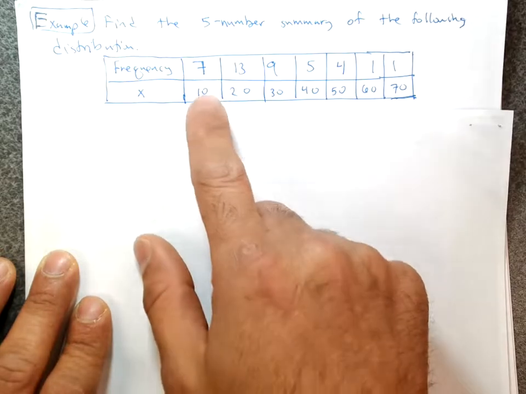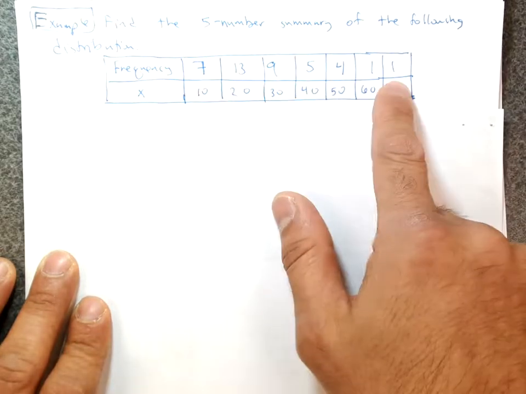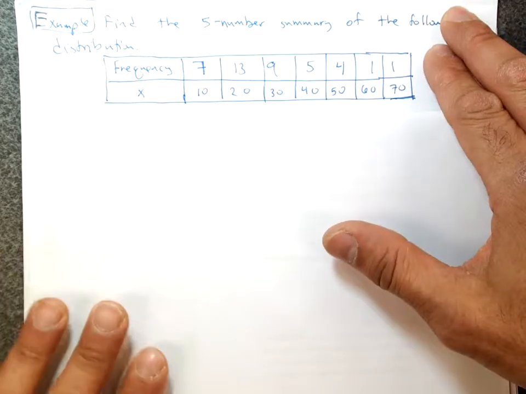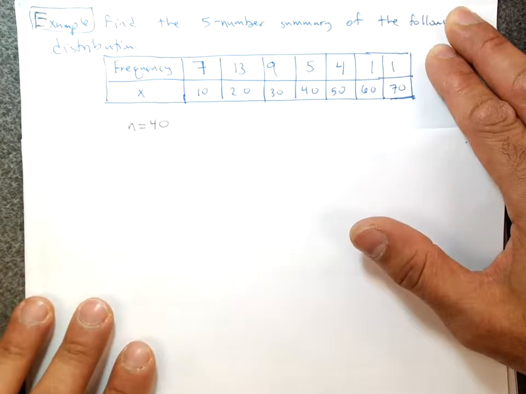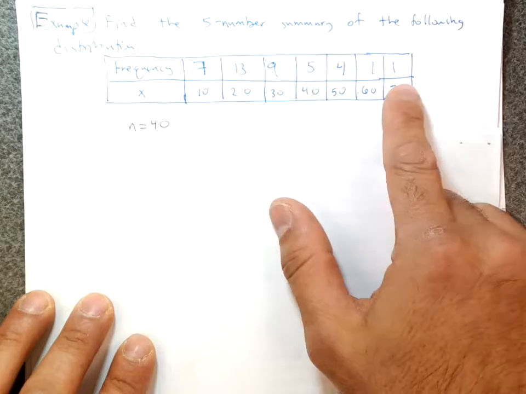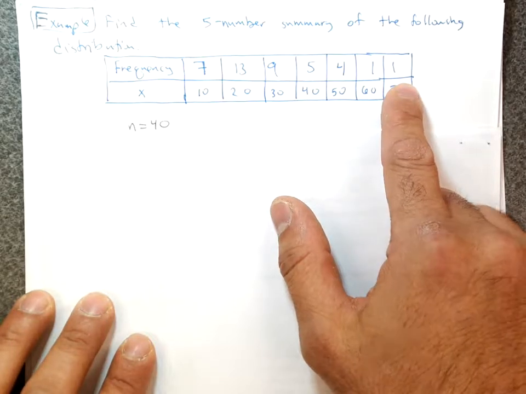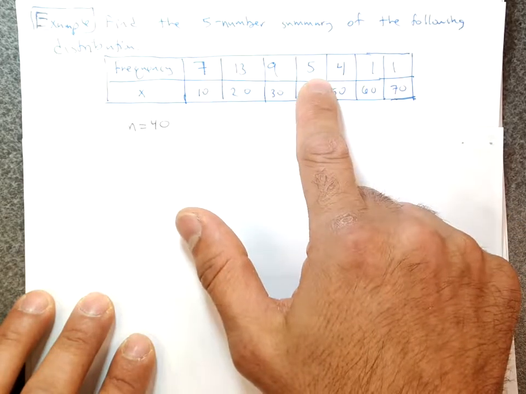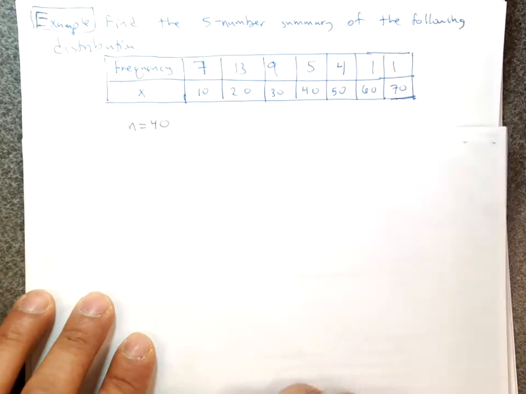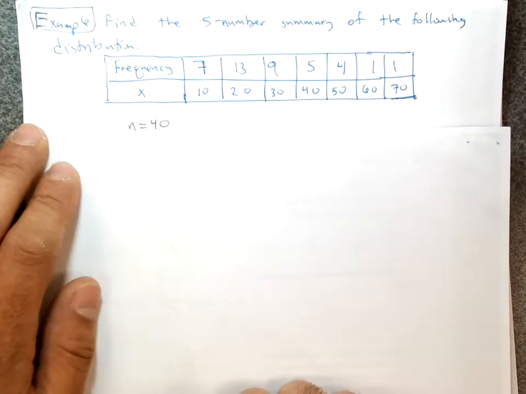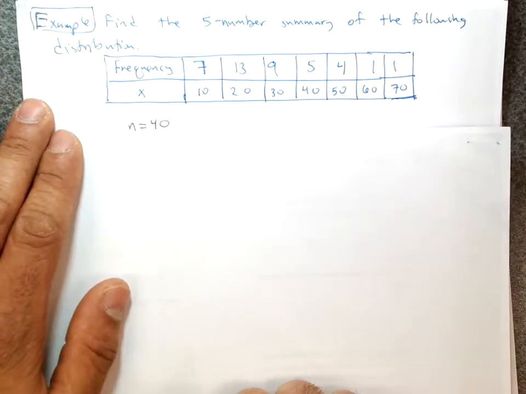You should find that if you add up the frequencies, remember, those give you the total number of individuals in our data set. If I did it right, there should be 40 individuals here: 20, 29, 34, and 6. Yep, that's 40. So go ahead and pause the video and try to find the 25th, 50th, and 75th percentiles.